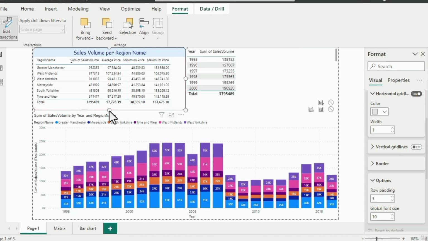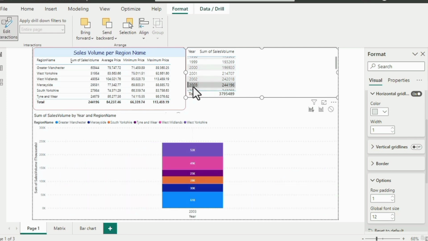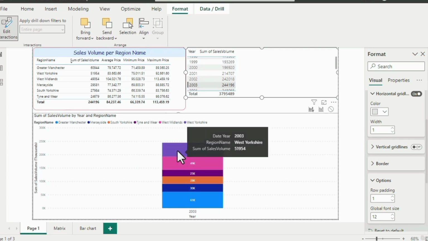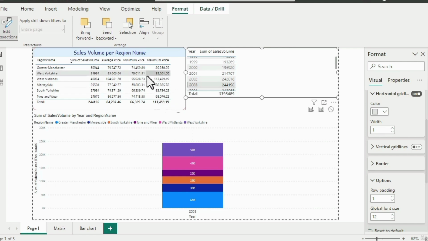So as I've still got these edit interactions, I can say, okay, with this, I want you to do a filter. So here we have a filter. So now if I select 2003, it focuses solely on 2003. But you can also see that we could also interact with other tables. So here we are filtering this second table, or this first table, through the second table. So when I click on a particular year, it just shows what's in that year.